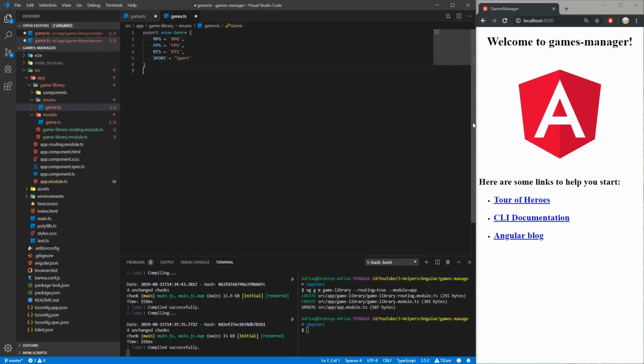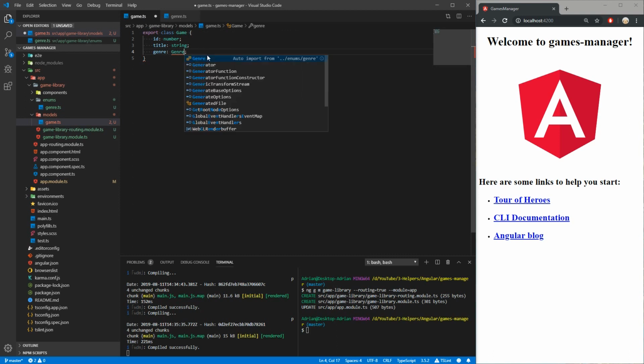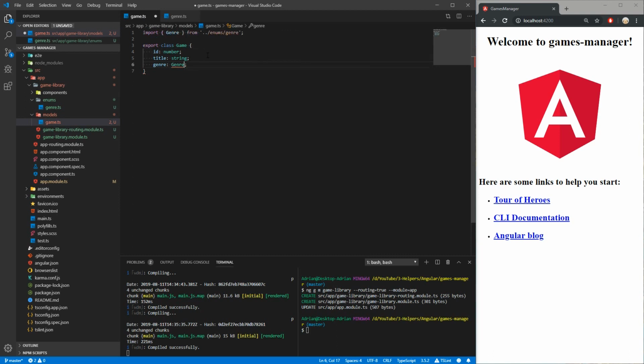Okay, so let's save it and let's go back to our game file, and over here by hitting Ctrl spacebar we can import our new enum, and now we can save it. To create objects it would be nice to have constructors, so let's create one. Our constructor will get ID, title, and also genre of type genre.